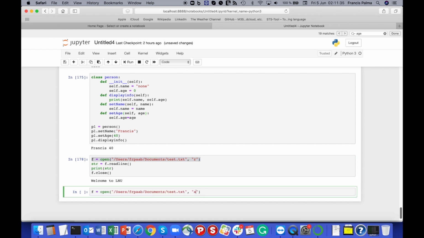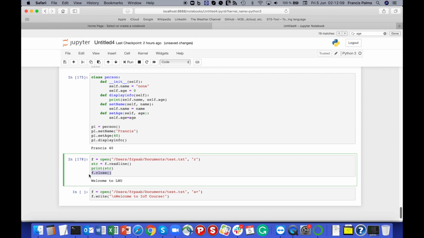So for example, in this case, a plus. So it will open the same file and append something. So if I write something in the file, let's say with a new line, it was welcome to LNU, now welcome to IoT course, and then I just close it.